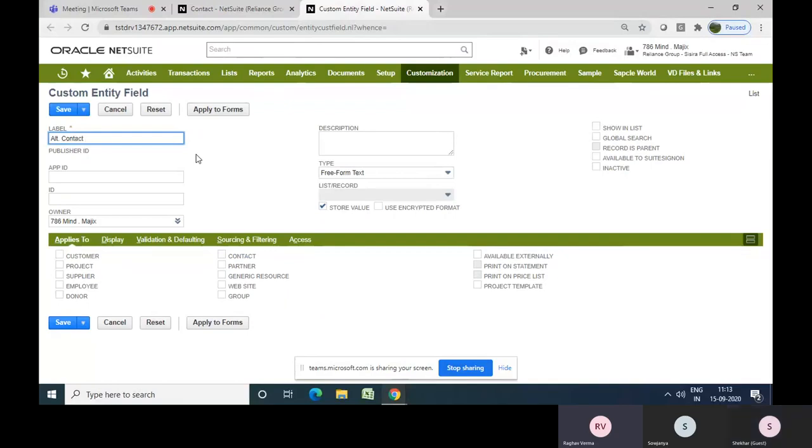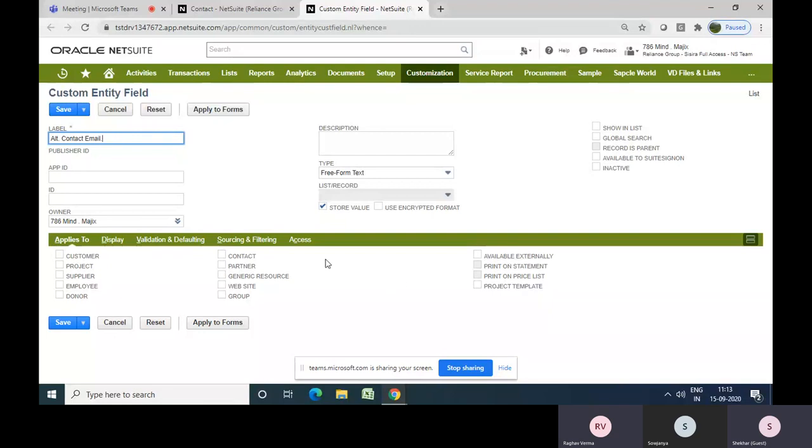So Shikhar, it says applies to customer, project. What is this? I mean, these are the different pages, right? Project page, supplier page. Yeah, so these are the different records basically. No, what I was thinking is we have so many other pages also, but we are getting only selected things here in applies to. No, so it depends. Sorry, could you please? Yeah. So basically, our records have been divided into separate parts.